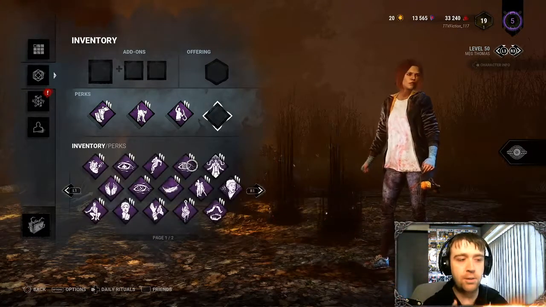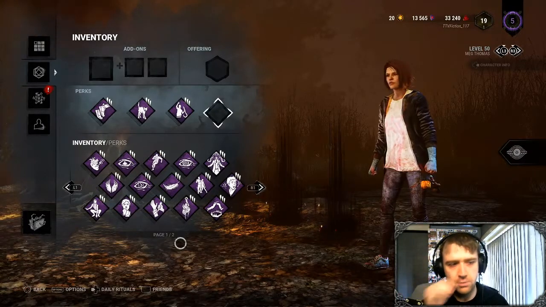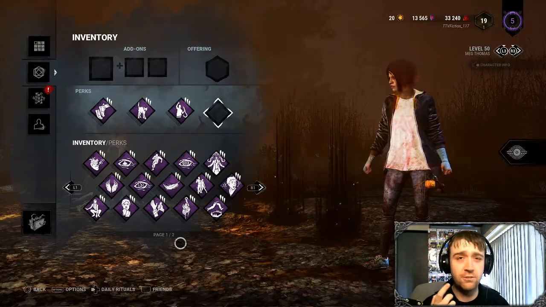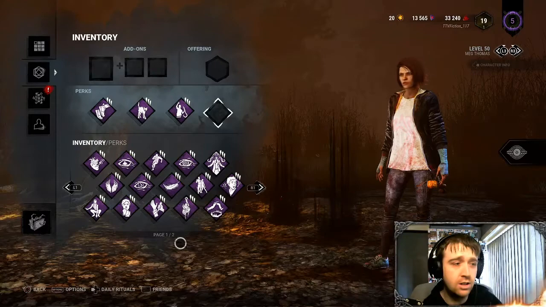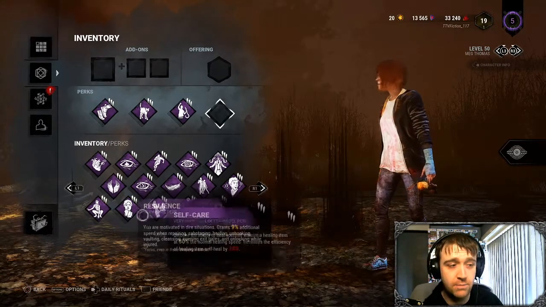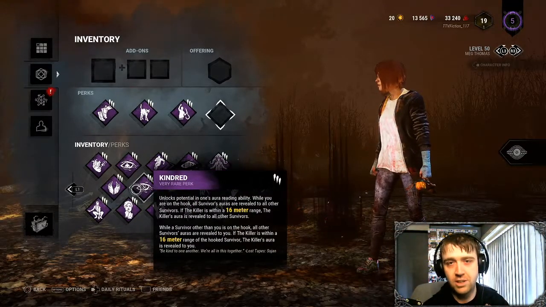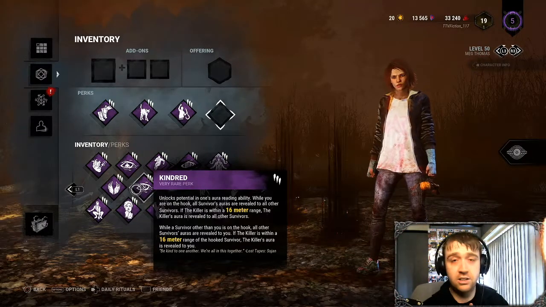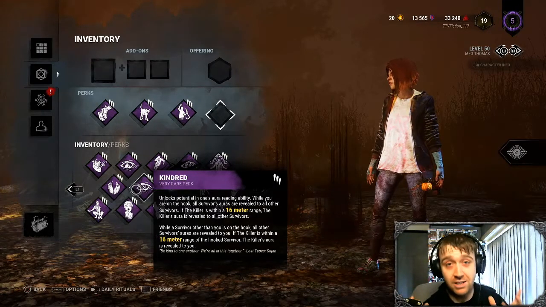But the final perk is a bit of a weird one, because I've flipped between a couple of these before. If you're with a group of friends that want to survive, and say you've got a killer that doesn't really leave the hook very much, but you want to help the others know where they are, I would recommend Kindred. So when you're on the hook, within a 16-meter range, when you upgrade it to level 3, everyone can see the killer's aura within 16 meters of you.